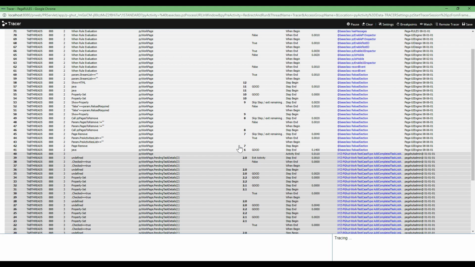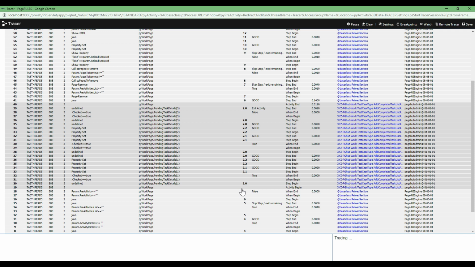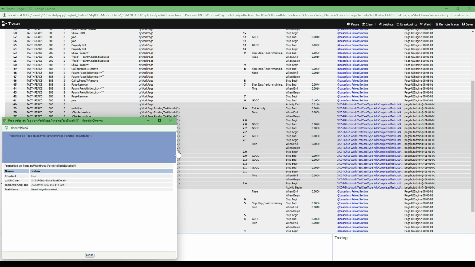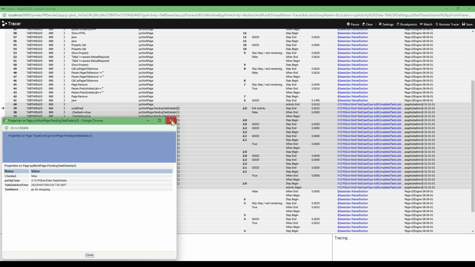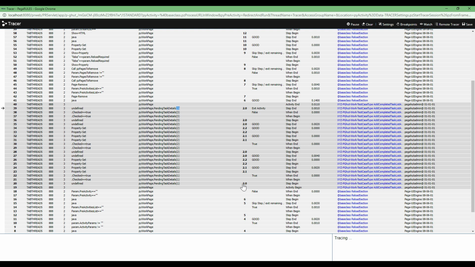Now if I go to the tracer, if you could see here, pending task, I got one element here, I got a second element here, and I got a third element here. Now the first element, if you see, the condition is true.